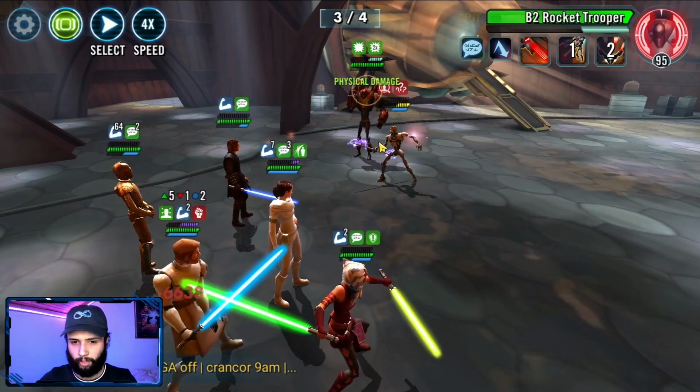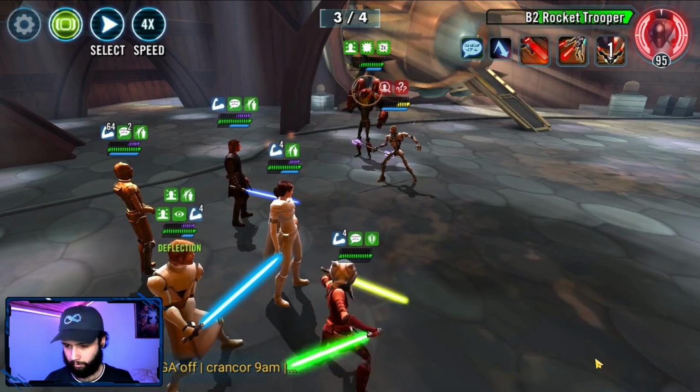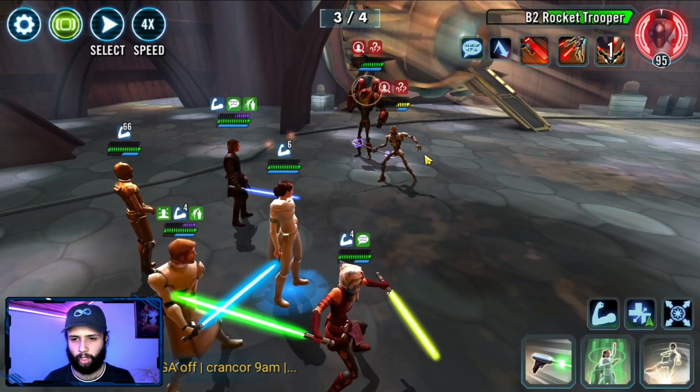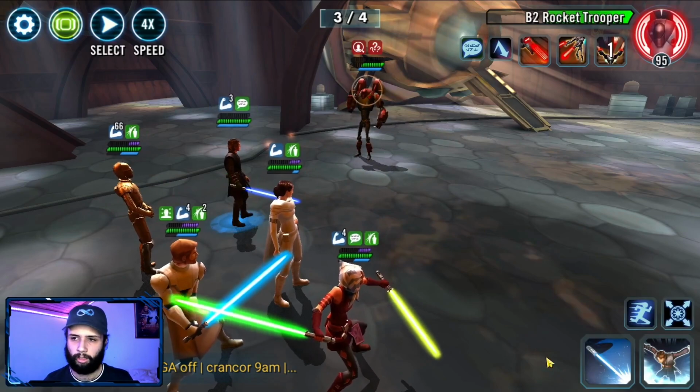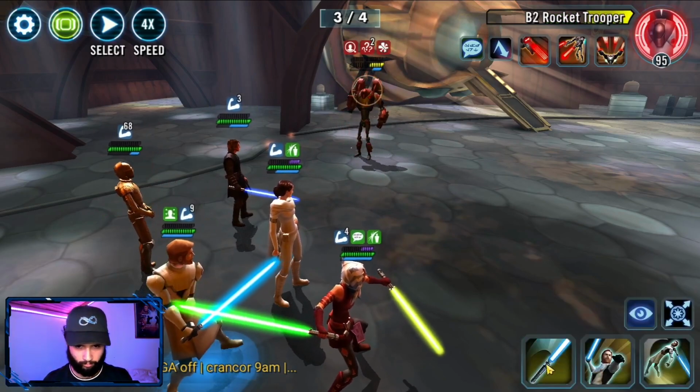So that's where it's really important to make these guys really healthy. They have good health steal too, so they recover relatively well. You can trust them for that. And I would just leave B2 Rocket Trooper for last. He doesn't counterattack, so that's okay.